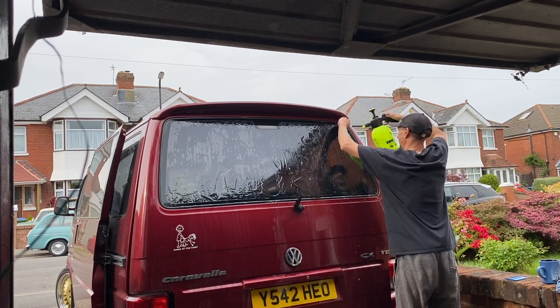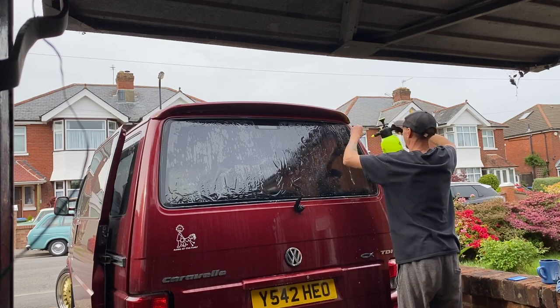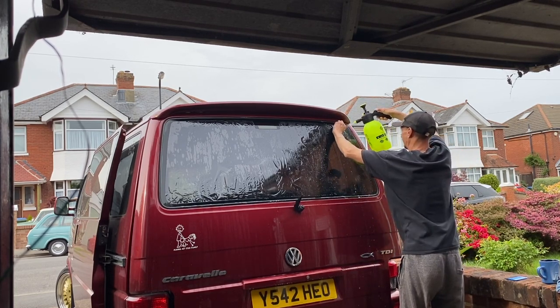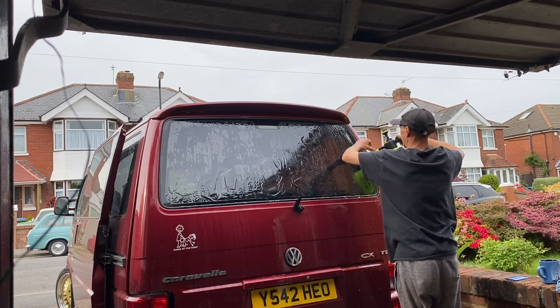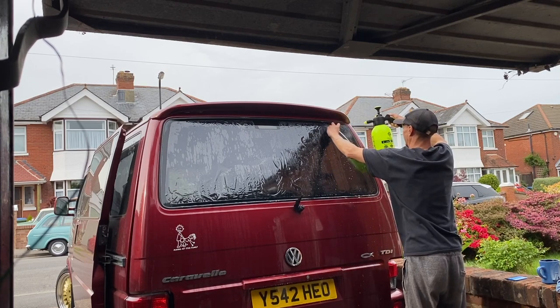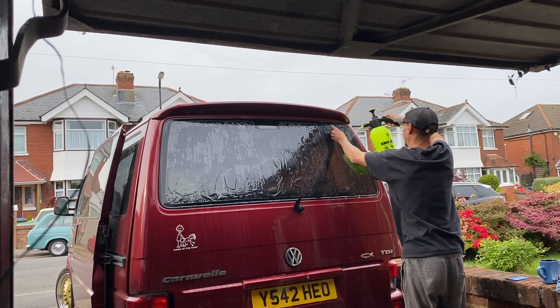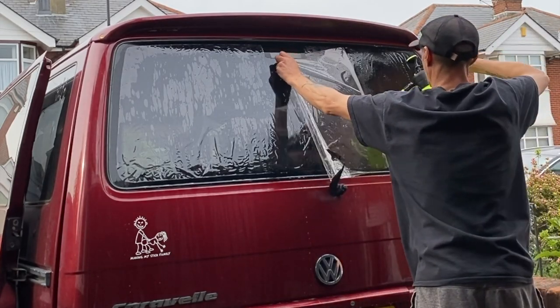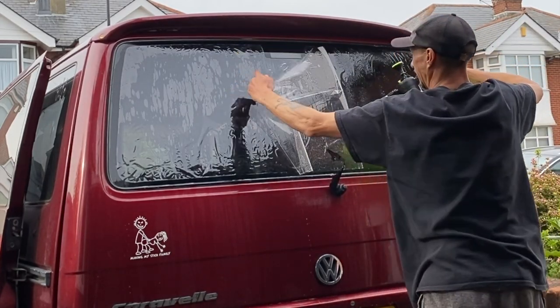But what I'm going to do is spray water on it constantly while I peel that plastic protective cover back. That way, hopefully, the water will reduce the static, and any dust that does land on there, we'll be able to just wash away. So I'm just going to peel it back halfway and do half at a time.